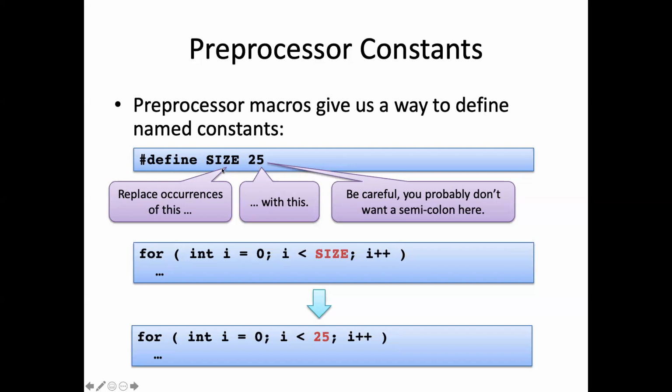So we can use this to give any name we want any value we want it to be replaced with. Like I said, this will be, at least for now, our way of doing named constants, just simple textual substitution done by the preprocessor. If you have a definition like this for the preprocessor, then you can use size wherever you want. Like I'm showing down here in a for loop, if you wanted this for loop to run for some number of iterations, the preprocessor will automatically replace size with whatever you tell it to replace it with, 25, before the compiler even sees it.